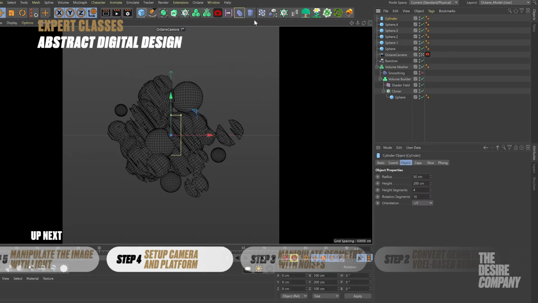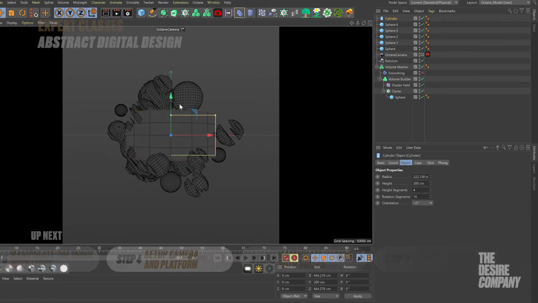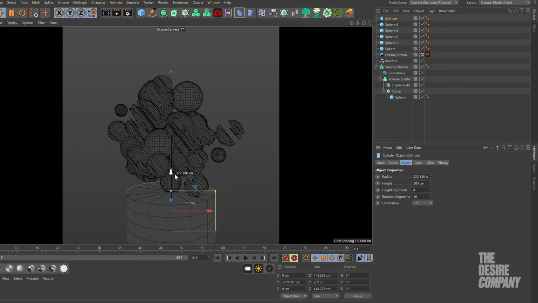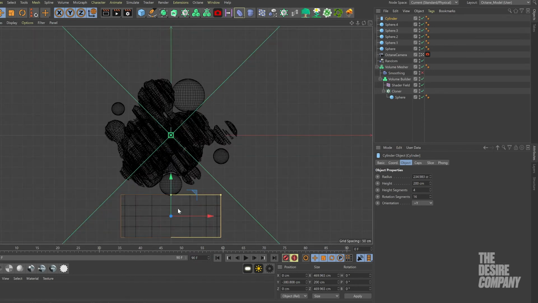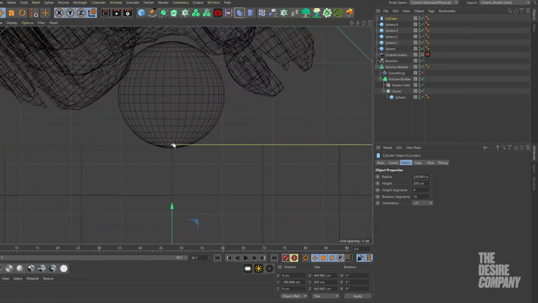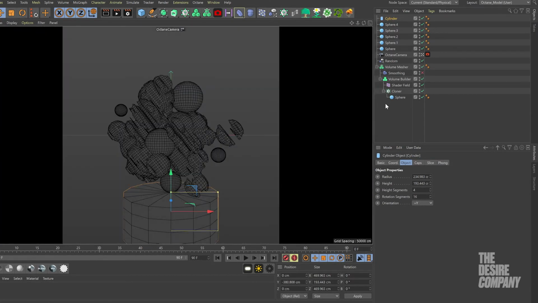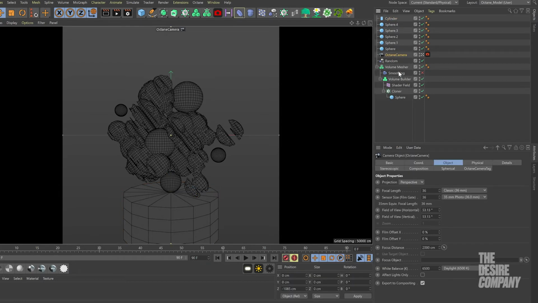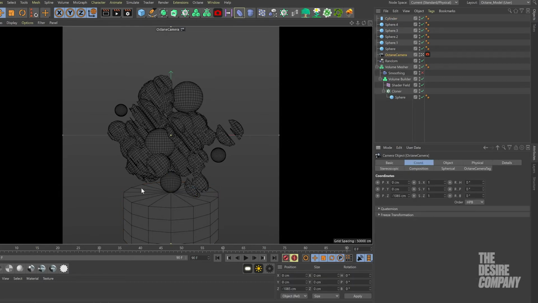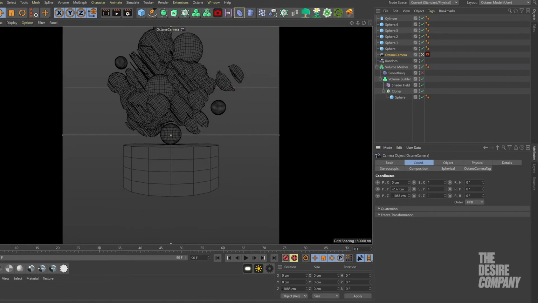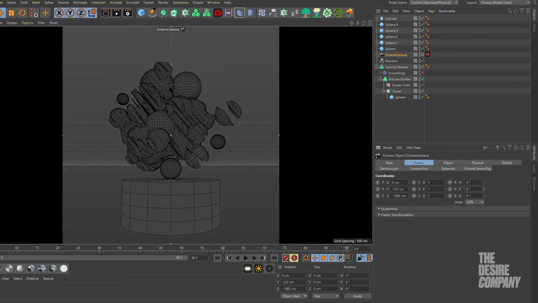So the platform I usually just use is a cylinder, kind of make it a little bit bigger. And if you go to the front view by clicking the middle mouse button, you can kind of drag this guy to be pretty right below this thing. So with the camera selected, we're going to want to compensate for being so high up. We're going to go down on the Y and then just tilt up.